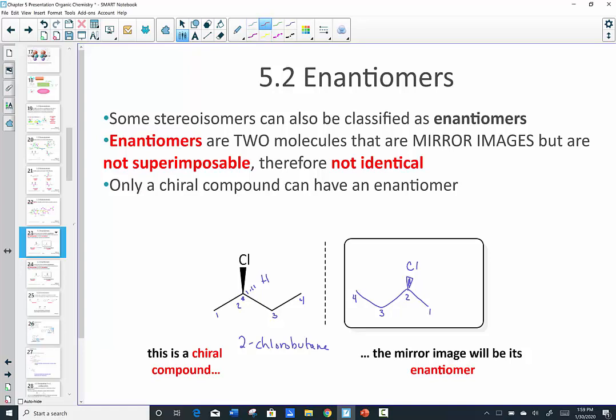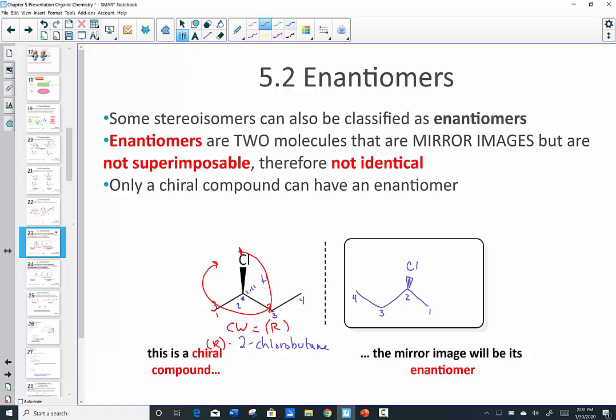I was thinking that we could definitely prove to ourselves the order of spin. Let's say the highest priority by atomic number would be chlorine. Chlorine is priority number 1. A carbon connected to a next carbon would be priority number 2. And of course, a carbon attached to 3 hydrogens would be priority number 3. So as I look at the rotation of the 3 priorities, the 4th priority is in the back. We're spinning in a clockwise fashion, so we're learning that that is the R designation. The rotation around the chiral center is the R.